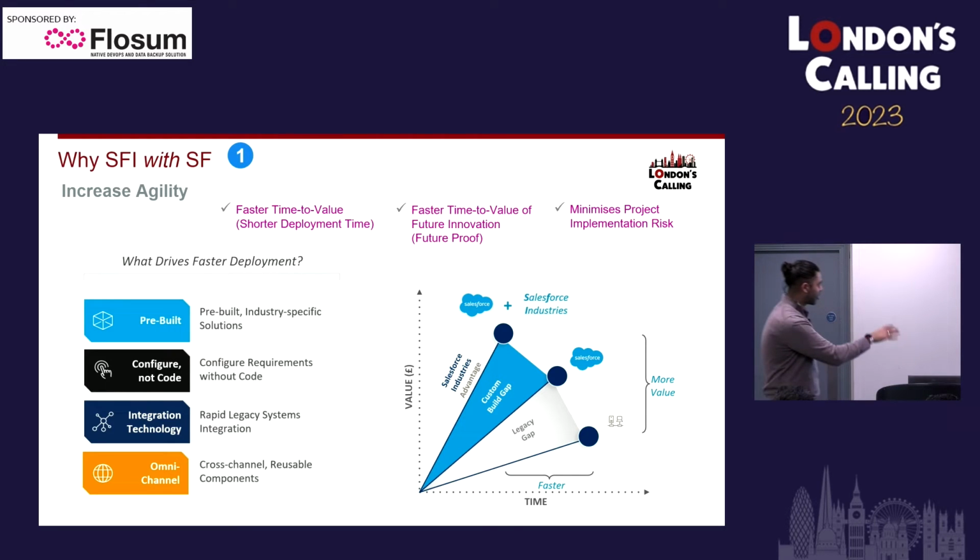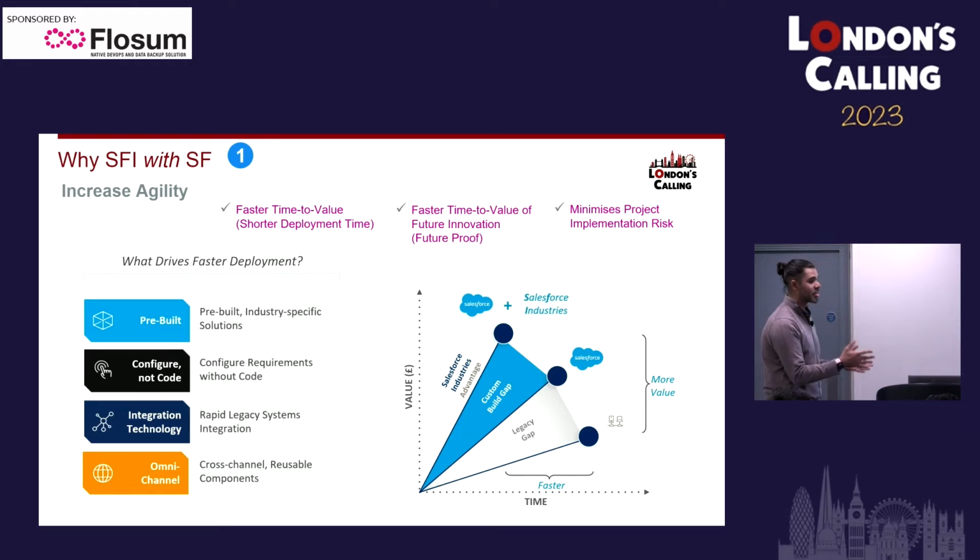And so if you see, this is a nice time value comparison. Let's say I'm a customer on my legacy system. If I have to build something, I will go for a Salesforce license, you need the base. And then if additionally you go for the Salesforce Industries license for your industry cloud, right up front, you are getting a head start in your implementation.